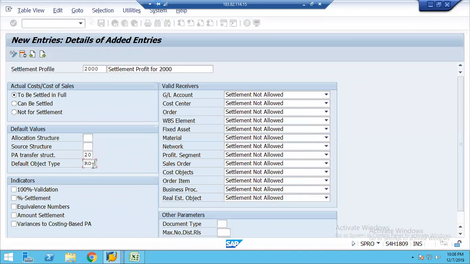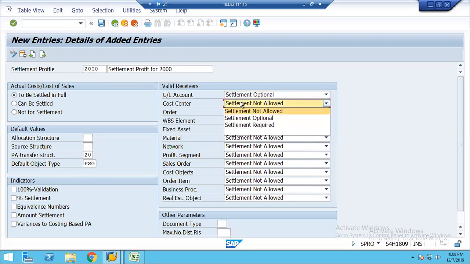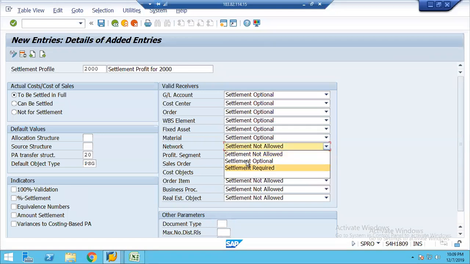Profitability segment. Okay, now you can keep all of them optional, otherwise you can keep profitability segment as optional. Normally we'll keep everything as optional because we may have to use the same settlement profile for something else.